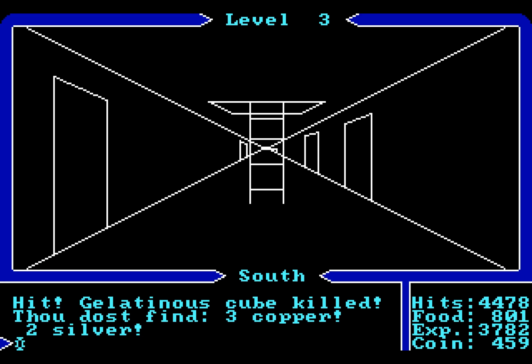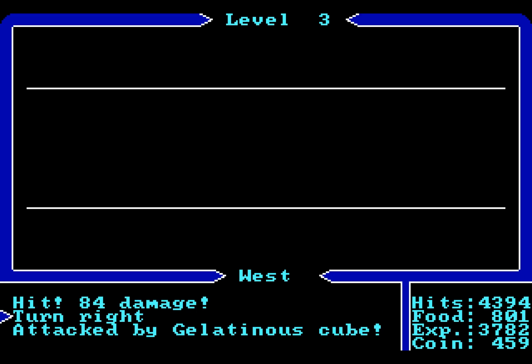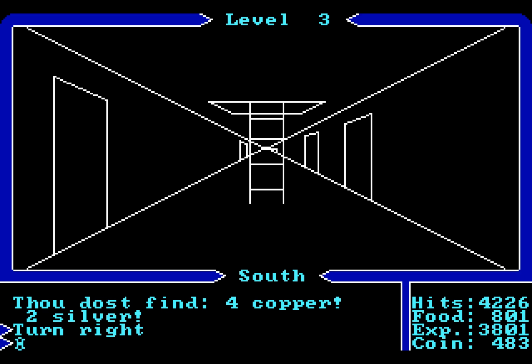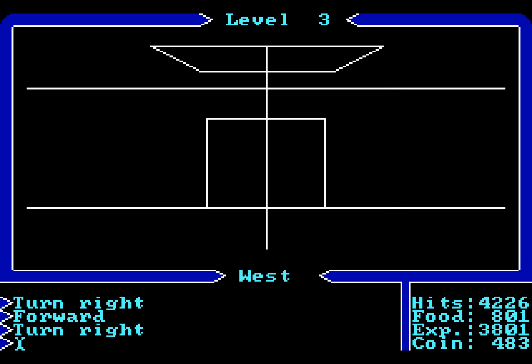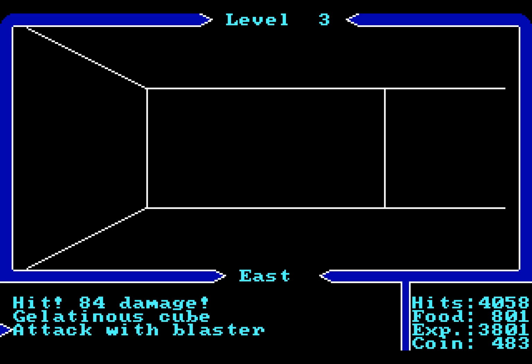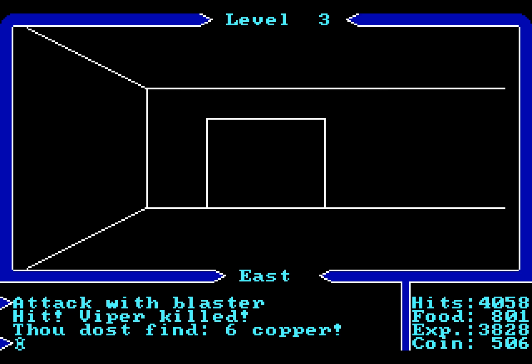And there is a gelatinous cube. Well, there was a gelatinous cube. There's also a gelatinous cube over here. And now that gelatinous cube is gone. We've already suffered quite a lot of damage. There is a gelatinous cube behind us? Yes, behind us. And a viper.